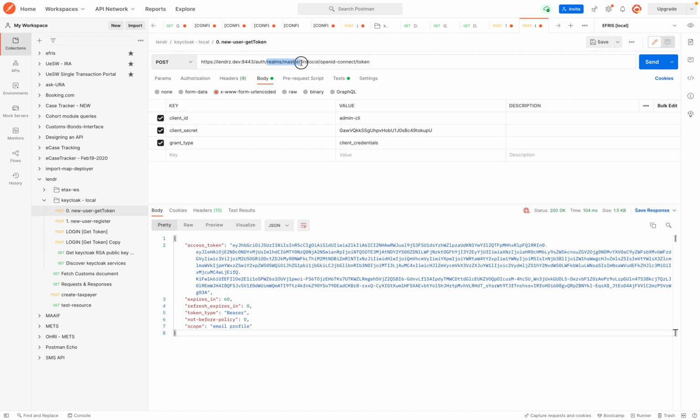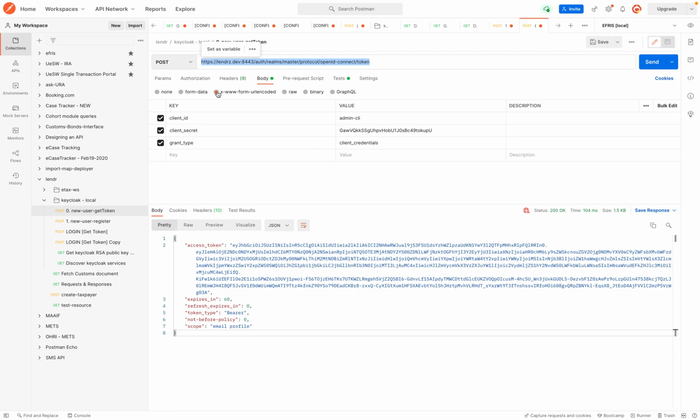This is the rest of the URL that we'll be calling. It's under realms/master. This has to be master, the master realm. Protocol openid-connect. I'm using OpenID Connect, not SAML. Then token, and then of course the rest of this will be your domain or IP or whatever it is. So yeah, take note of that.